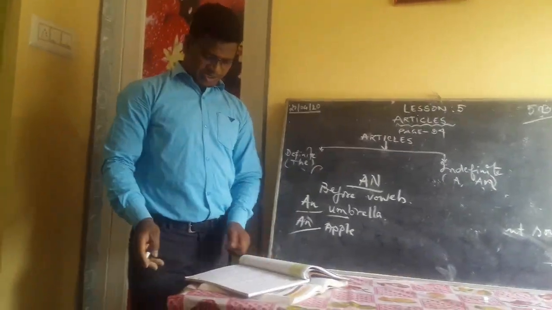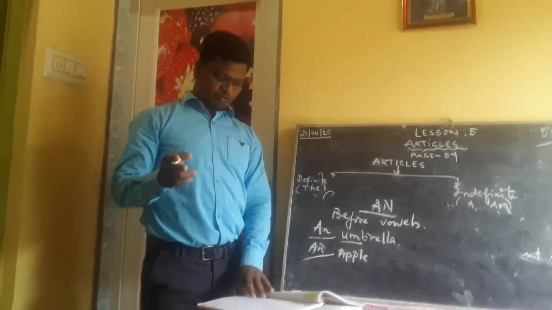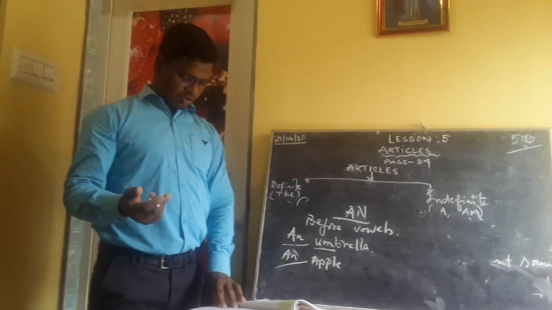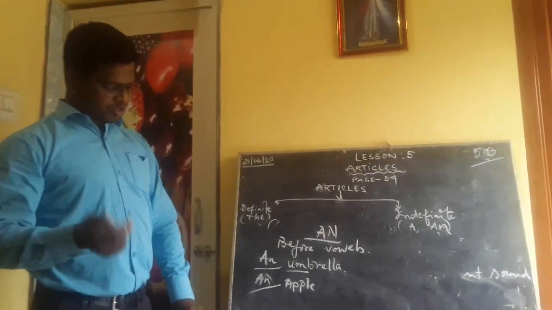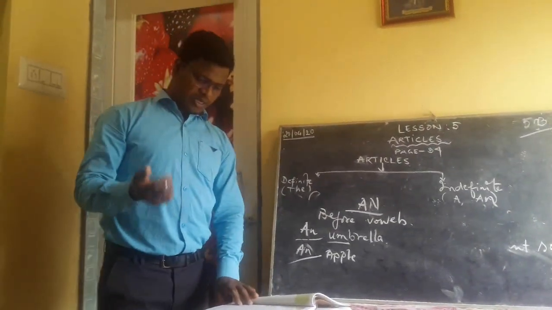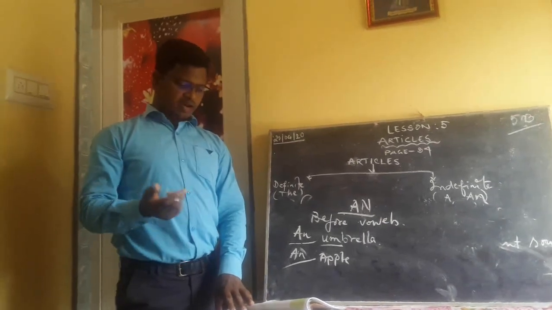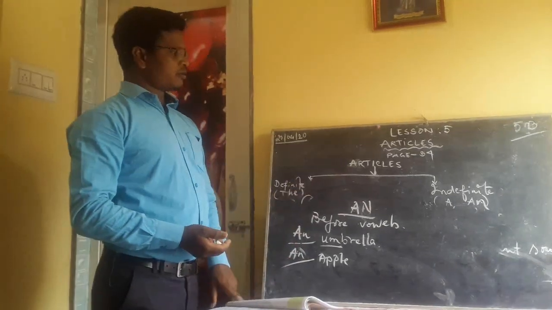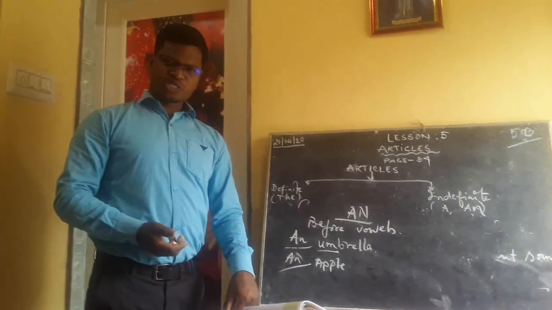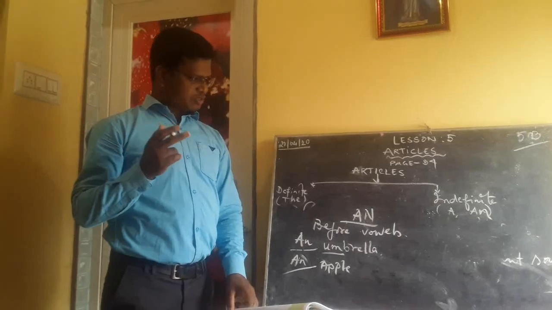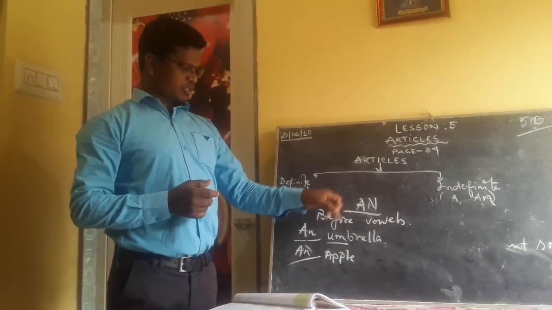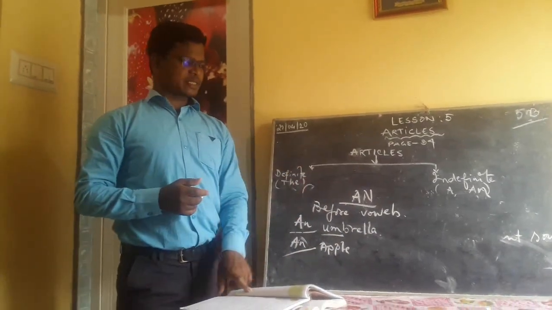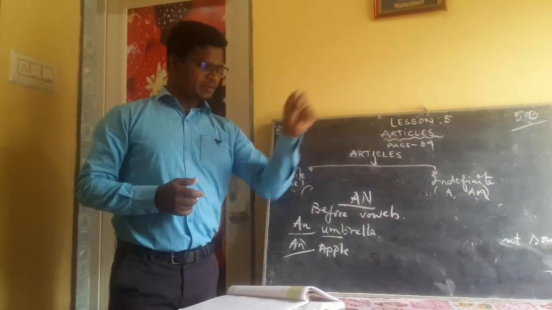And in the book you can see here, page number 35, an is used before words that begin with vowel sounds: an amazing dog, an unknown university, an umbrella, an hour, an orange. So these are a few things which you need to keep in mind. Otherwise, there will be a lot of confusion. So in order to avoid this too, I have already discussed only a and an.